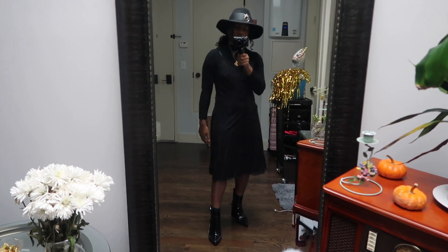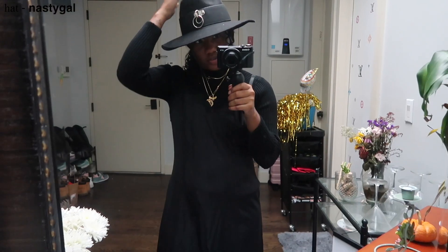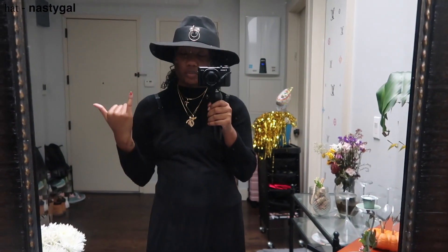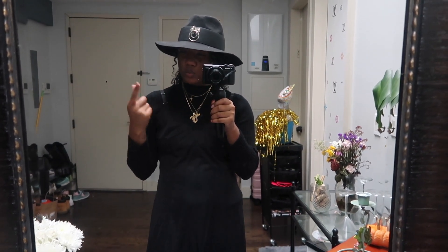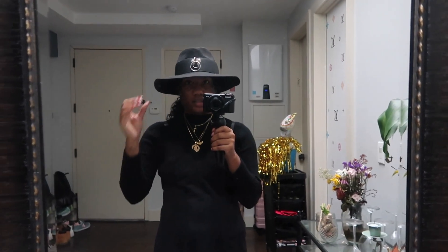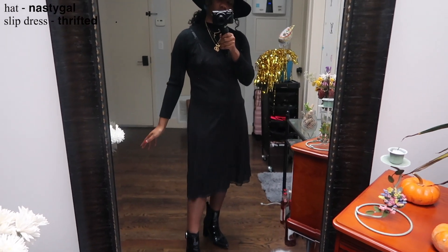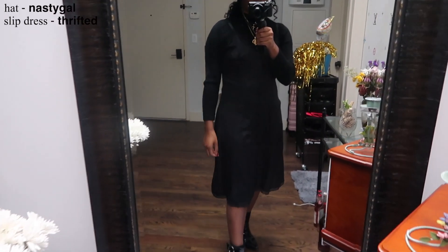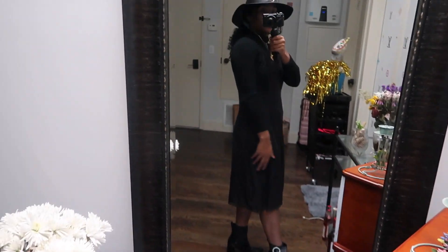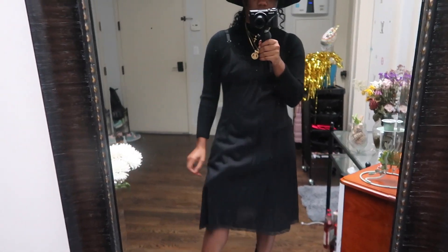So this is my second look. It's a little bit more dressy but also still casual at the same time. I've had this hat for a really long time — it's from Nasty Gal before it was owned by Boohoo. I got it either on the website when they were closing or the store on Melrose. For this dress, this is just a lingerie slip dress from their store, probably like one or two dollars. It's super thin, so you're probably going to have to wear some leggings or something underneath it.